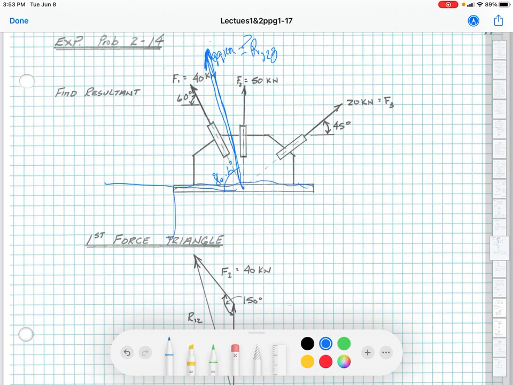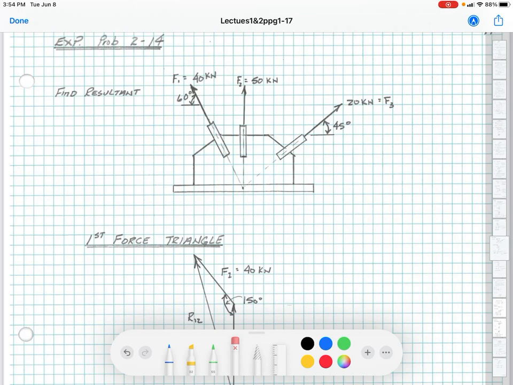In other words, that's what this foundation is feeling: an uplift slightly to the left of vertical, worth 99 kilonewtons. That is what this system of F1, F2, and F3 is imparting down here onto our foundation, through our gusset plate, through our base plate, and down into the foundation. It's an excellent problem to start understanding why we're doing vector addition or vector mechanics of any kind on a series of concurrent loads that apply the overall resultant.